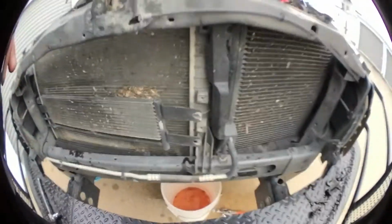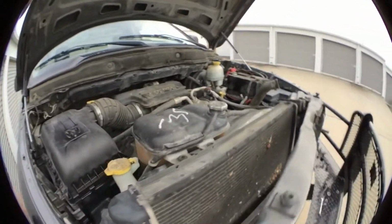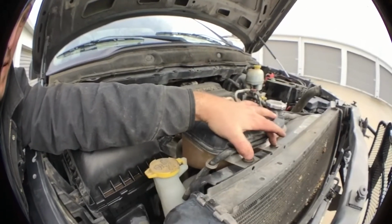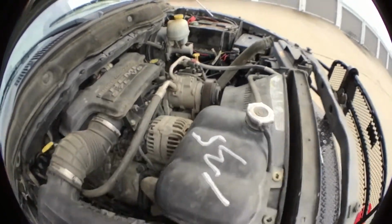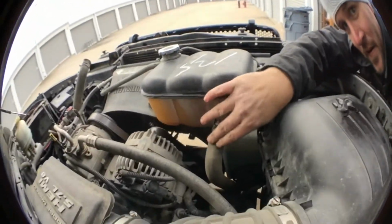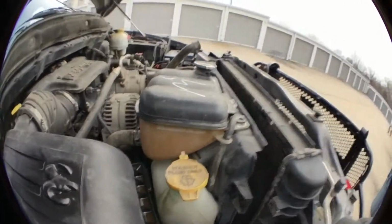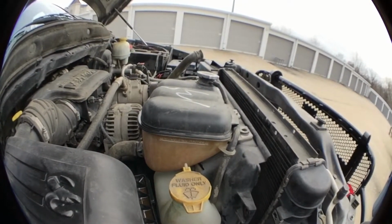But yeah, just make sure all your hoses are undone. You don't have to take this overflow all the way off. You can just take these top two off right here. I left the third one on. I left this back hose attached right here. I didn't do anything with my washer fluid lines, I just kept it hooked up. So I'm going to attempt to set this phone down and take this thing out.